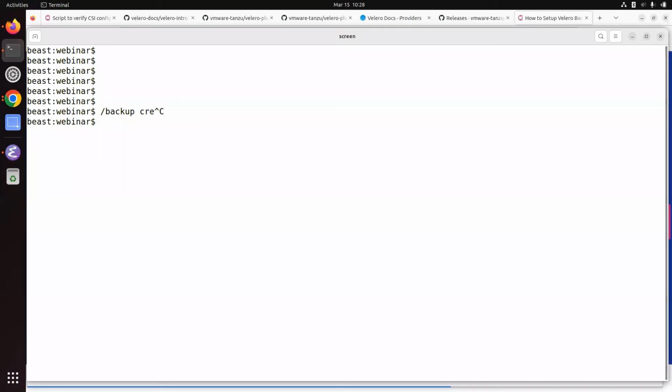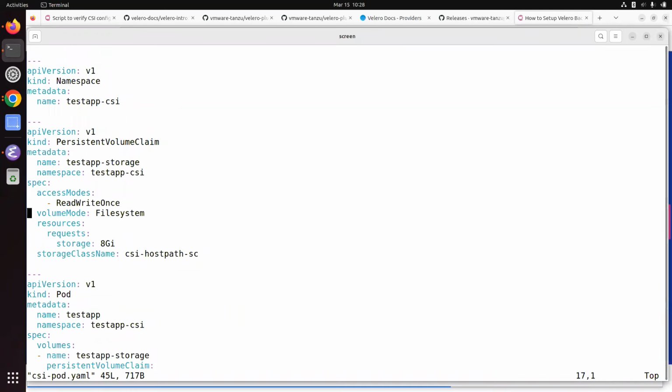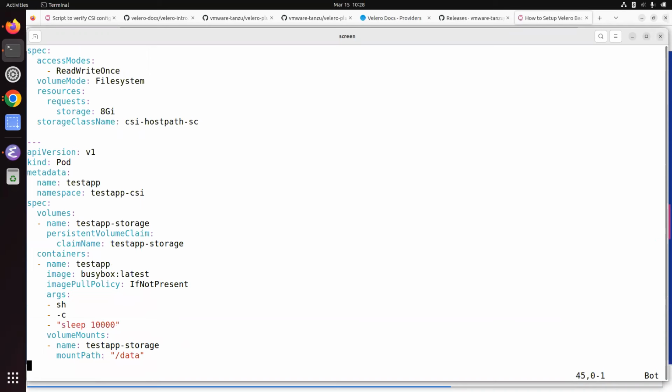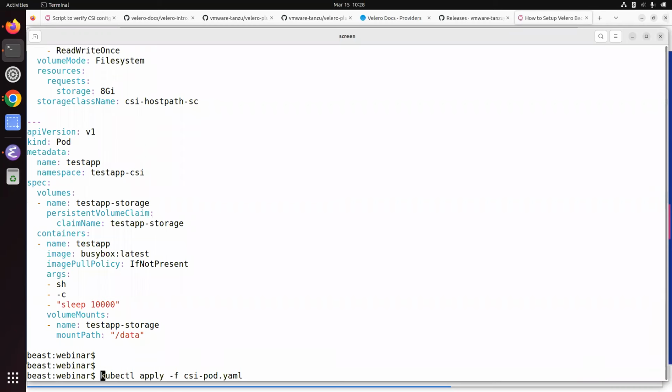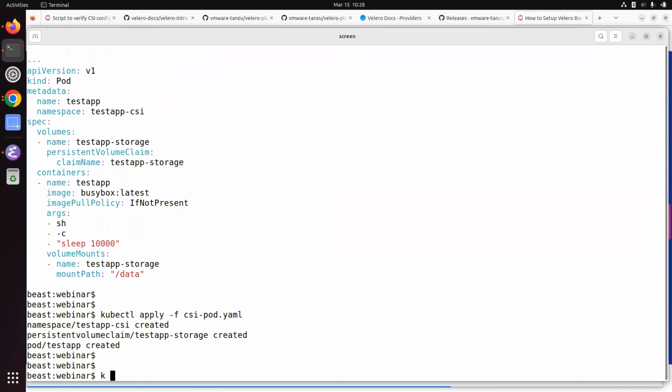Oh, actually, before you go ahead and create the CSI backup, we don't have any CSI pod or any CSI PVC. So I have a small test PVC and a pod using that. So I'll quickly show you what I have here. I have a small PV claim. It's coming from the storage class. You can see this is the CSI storage class. There's a pod where I'm mounting this PVC and writing data. The pod really doesn't do anything, just sleeps for some time, right? So we're not interested in what the pod does. We just want to see how the PVC is backed up. So let me apply this file, and we'll see this pod coming up.